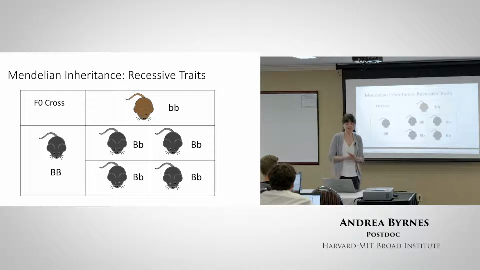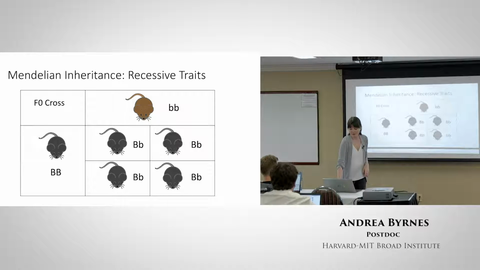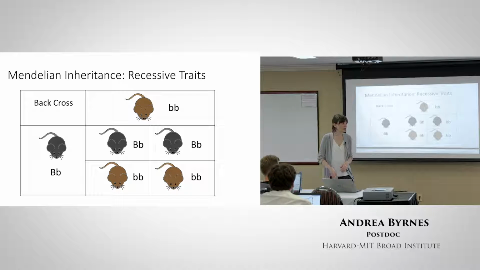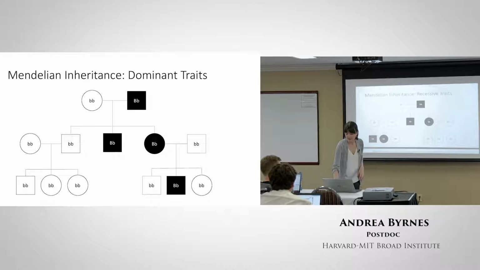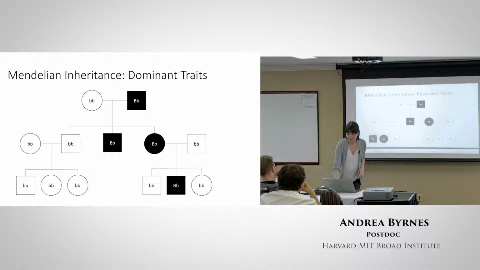So recessive traits, as I said before, are pretty much the same thing as dominance. It's just that the brown fur is the trait that we're saying is our trait. That's the thing we care about. And so we get the same results as before, and we would end up concluding that the trait itself is recessive. So we would have this sort of pedigree where only the folks with the 2 little b's end up showing the trait, and everybody else, as long as they have at least 1 big B allele, would be unaffected by our trait. This is fairly simple and fairly deterministic still.